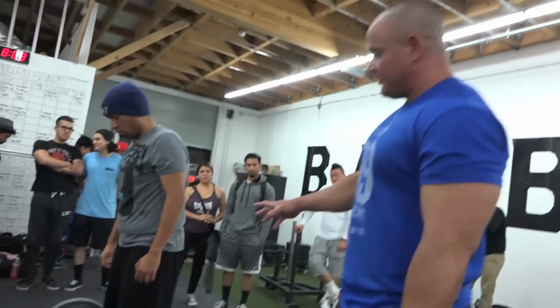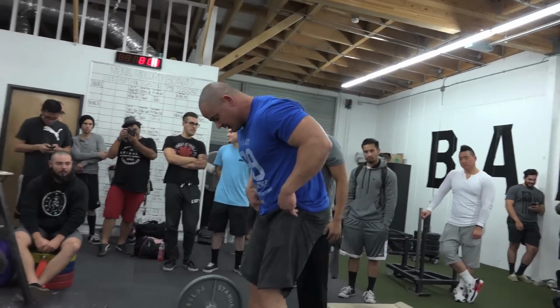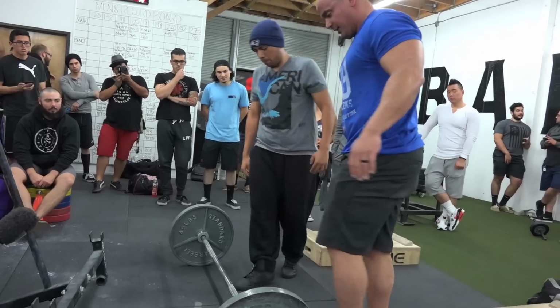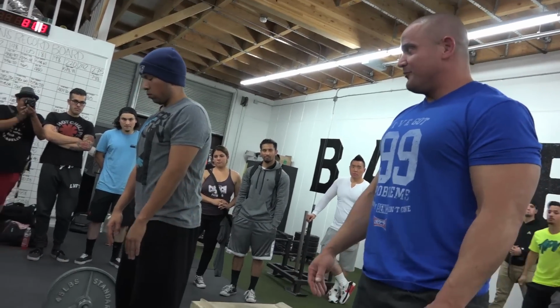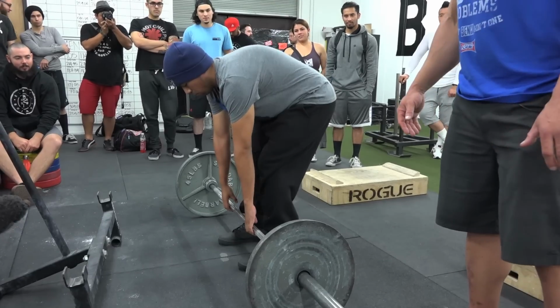So this time, let's have you try something just a little different. Let's have you just bend from here, okay? Let's have you get to the bar this way with your knees a little straighter, and then we're going to use the bar to get in position. That bar is really low to the ground for some reason on these. Seems to be moving further and further away all the time. There we go. Okay, bend the knees a little bit more.